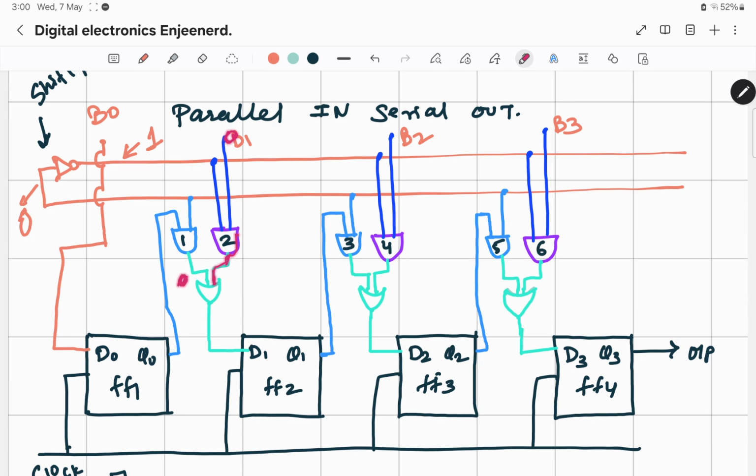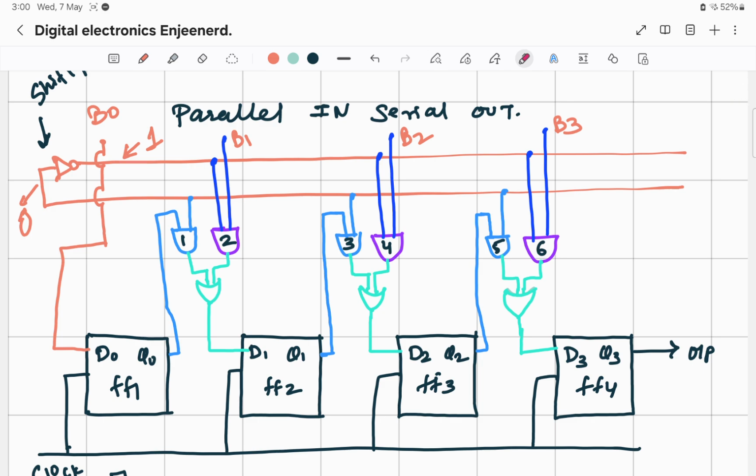The OR gate has a second input that is constant 0. Why? Because this line is 0, right? So this blue AND gate will always give me 0. So all this data will pass through these AND gates and appear at this OR gate, and this OR gate will of course pass this data to the flip-flops. So this is how I am loading the data. This is what it is for, loading the data.